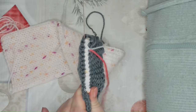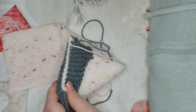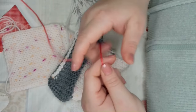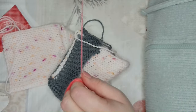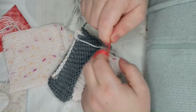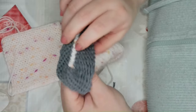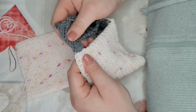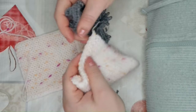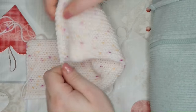Now, what you don't want to do is pull too much that you snap your yarn. So obviously you need to feel the yarn. If it starts resisting too much, then release it, maybe pull on the other side like I did, because at the end of the day it's fabric, it's material, so the fibers will get knotted together. So work with it, and here you have it.